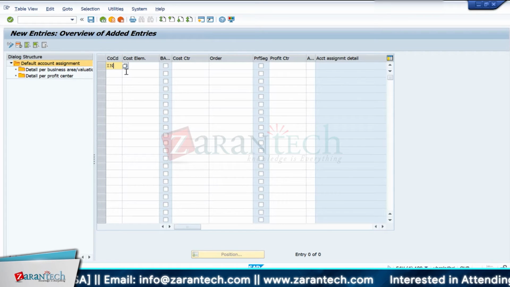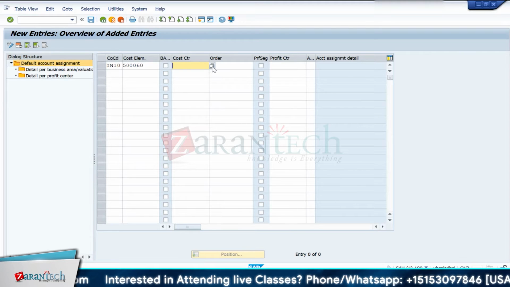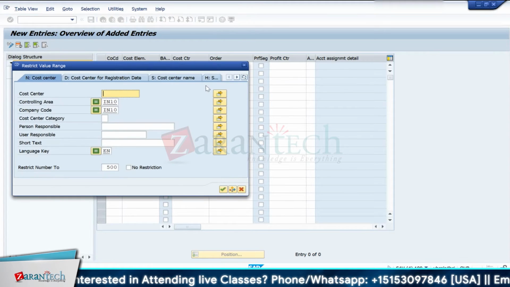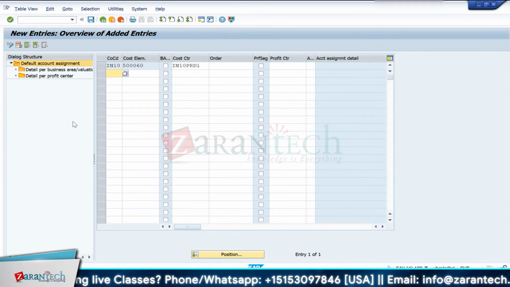IN10, 5,60,000. So generally, you can select this profitability segment so that it will transfer to COPA. For the time being, I will give a cost center like production 1.